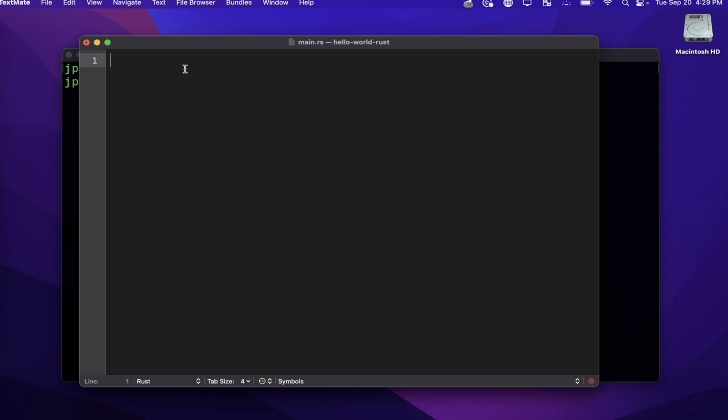And if you're already familiar with more strongly typed languages, maybe some object-oriented programming language like Java or C#, you already know that you need a main function in order to run your program. So we're going to type exactly that. We're going to make our main function, and that's really all we're going to need. And how do you make a function in Rust? What is the keyword to declare a function? That's going to be fn. Fn, and then let's just call this function main, M-A-I-N. Open, close parens, open, close curly braces, nothing crazy yet.